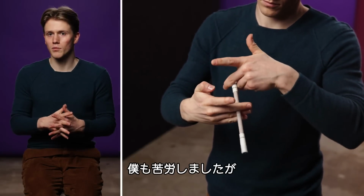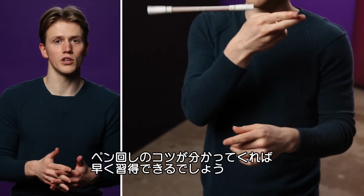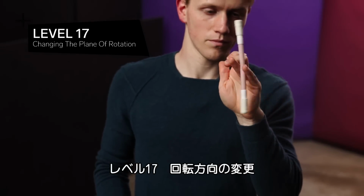It didn't come to me incredibly easily. It can be really unfamiliar at first, but you'll probably pick stuff up a bit quicker than you did initially because you sort of know how the tricks work. Level 17. Changing the plane of rotation.